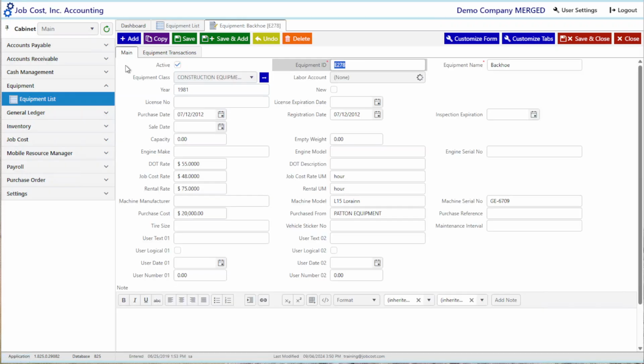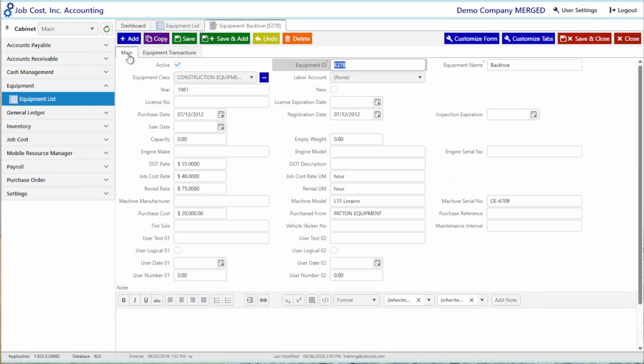Right below the multicolored buttons along the top are page tabs. These page tabs can be customized by an administrator to add, change, or reorder them. These page tabs display grids with information that correspond to your equipment without needing to navigate between screens. It allows you to drill into transactions directly from the grids. These grids can be searched and sorted in multiple ways.